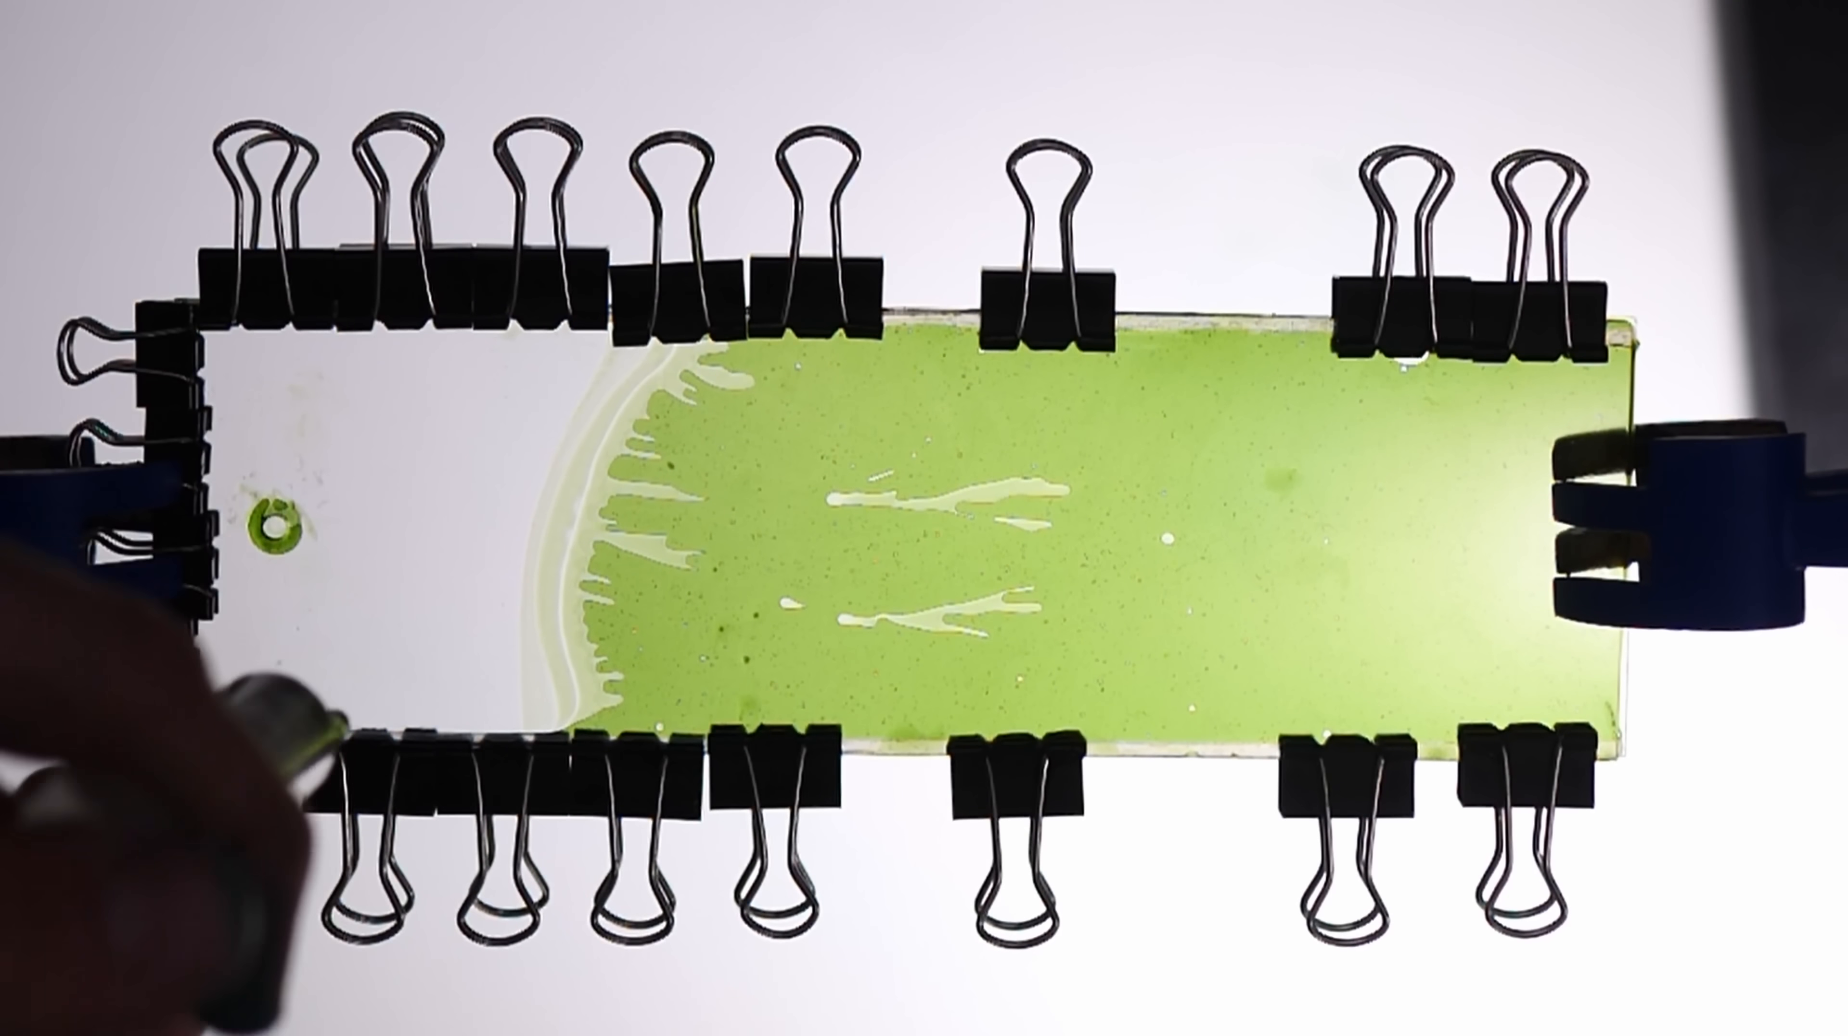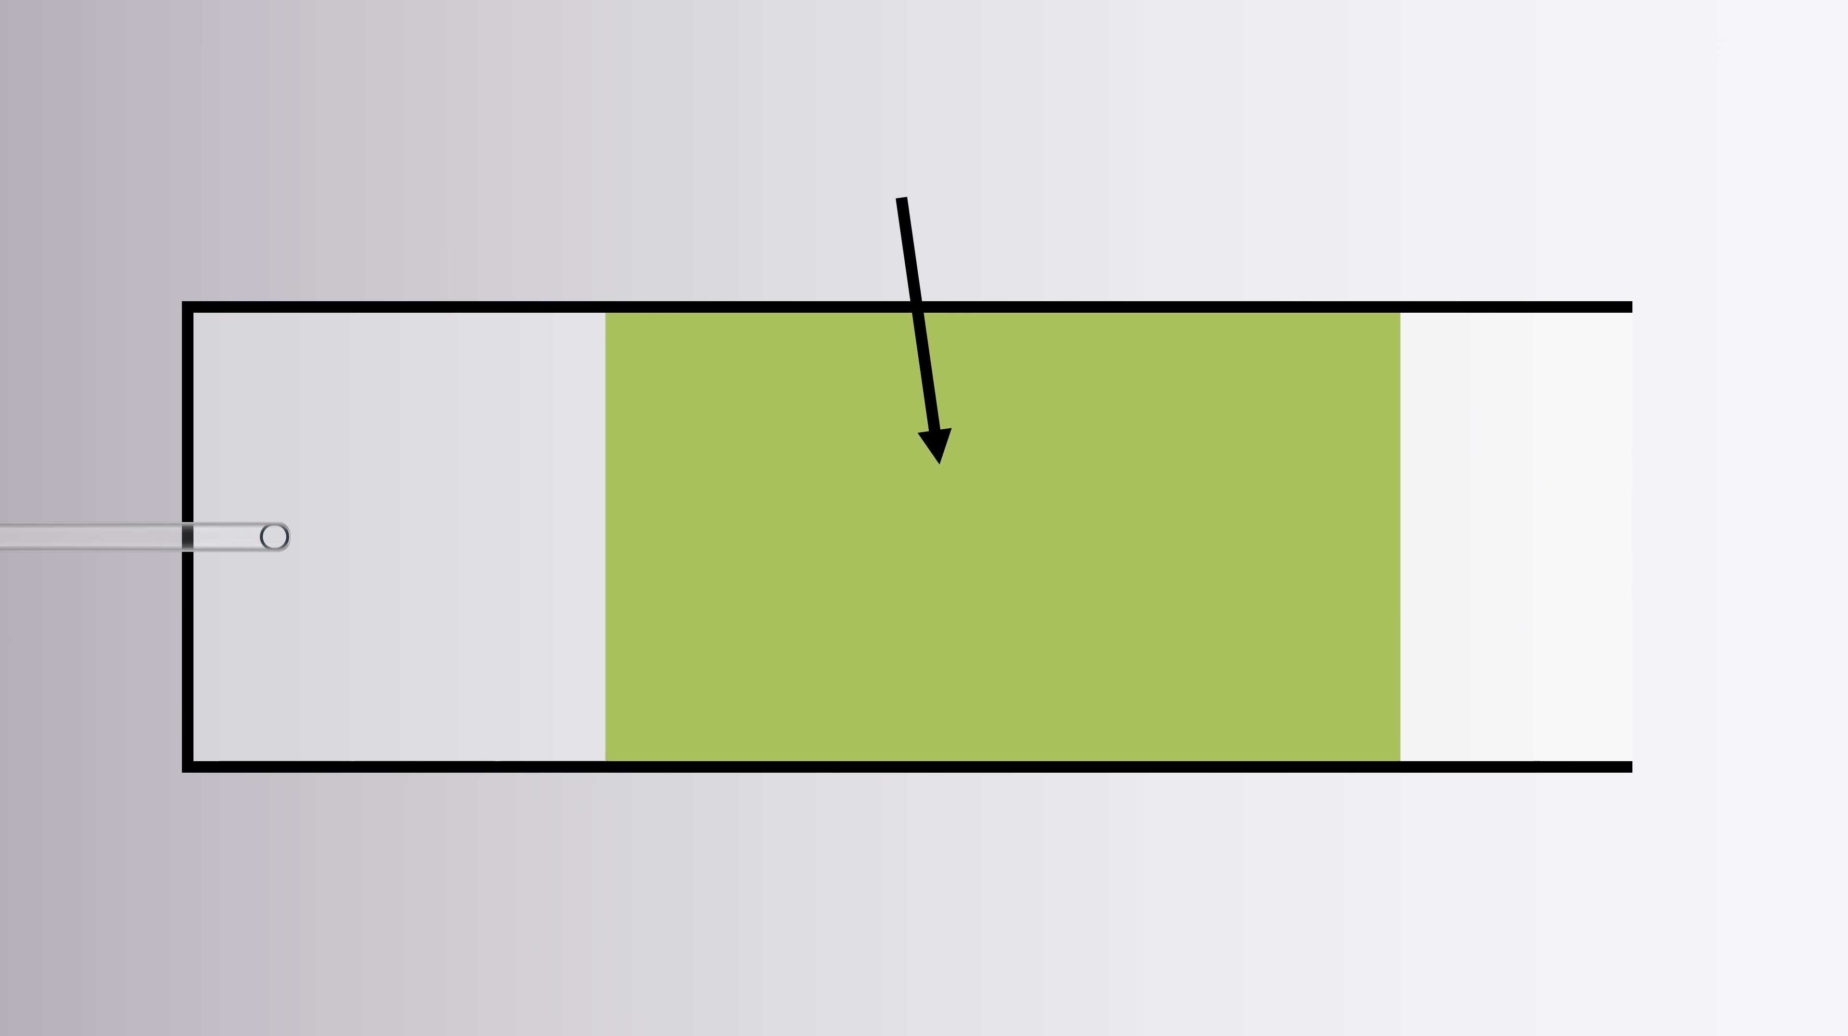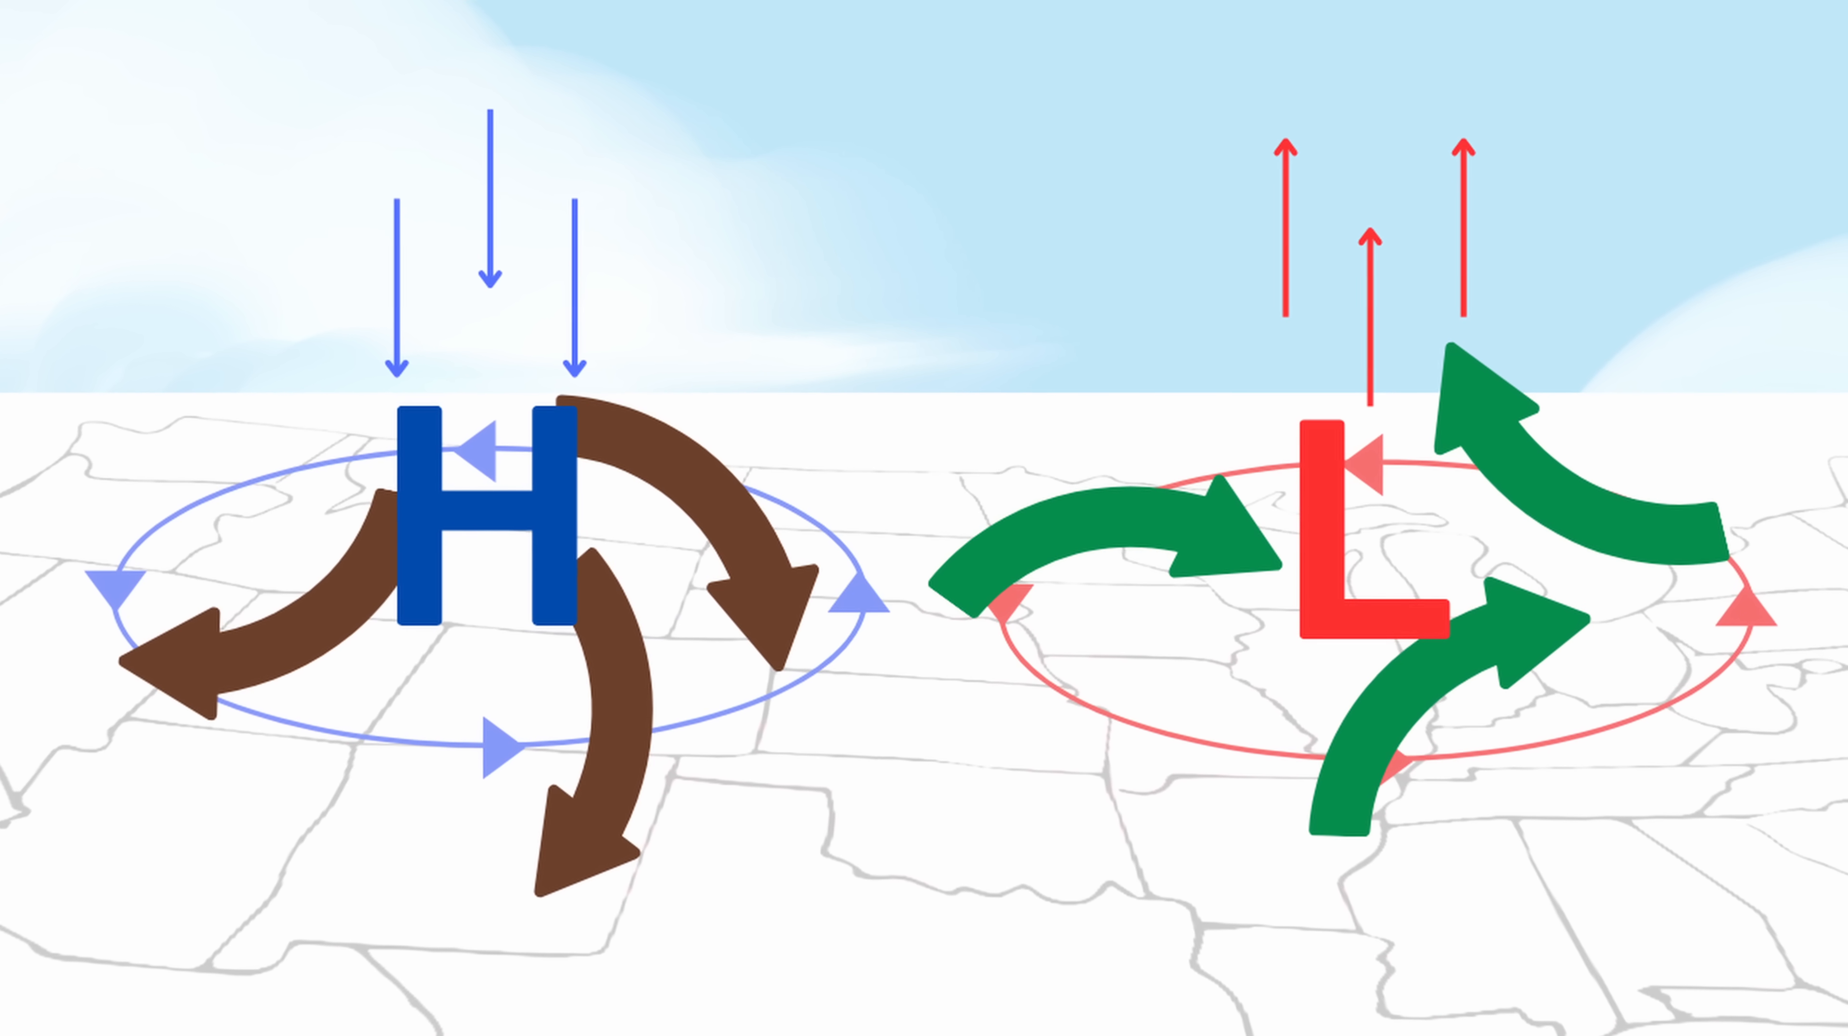Informally speaking, viscosity is just a measure of how much a fluid resists being moved. So imagine we've got a long Hele-Shaw cell like this. This is the thick fluid that we're trying to push along the cell using this thin fluid. Now that requires some effort because the fluids are viscous—they don't want to move. And that effect is enhanced by how thin the Hele-Shaw cell is. These viscous fluids are sticking to the plates of the Hele-Shaw cell and being dragged past by the flow of the fluids. So all the way along, as the fluid is moving through the cell, energy is being lost as friction against the plates. That means you have a pressure drop. You have high pressure here to fight all that viscous resistance, and most of the energy is spent by the end, so the pressure here is small. There's a pressure gradient. And that's something you know from geography anyway—fluid flows from regions of high pressure to low pressure.